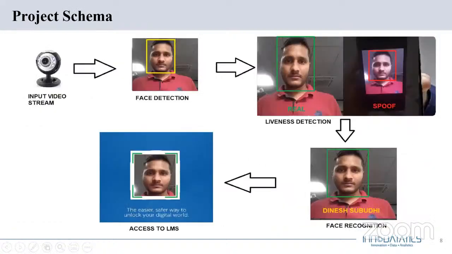Good evening, all. This is Abhishek. Here I will present a brief overview of this project. In the first step, the webcam captures the frame and detects the face. Next, it passes through the liveness algorithm to verify whether the face captured is genuine or fake. On verifying the authenticity of the frame, it is then passed on to the face recognition model, where the embeddings of the detected face are matched in the database. On successful verification, access to LMS is granted. Next slide.